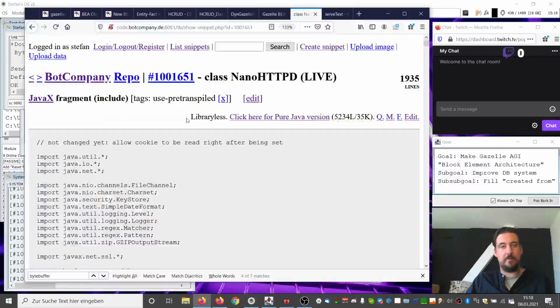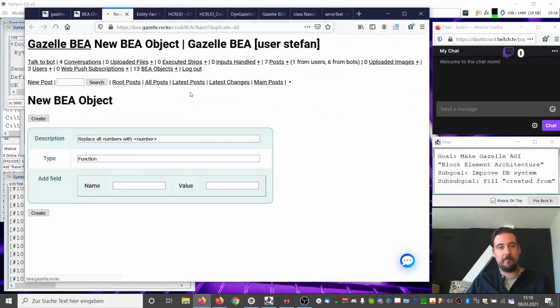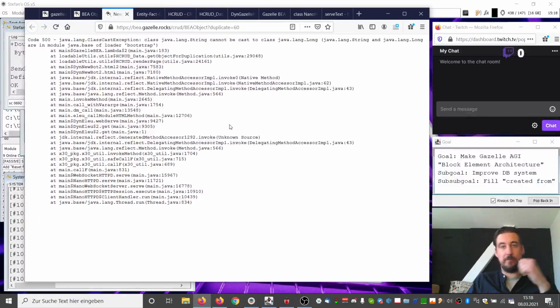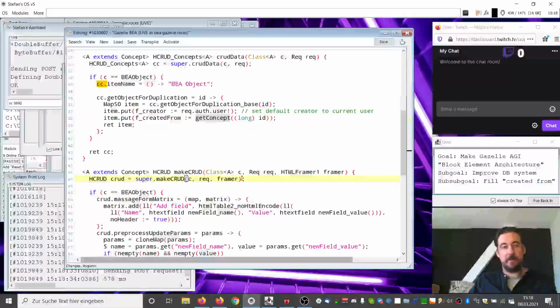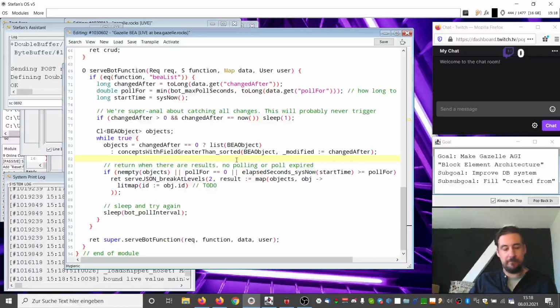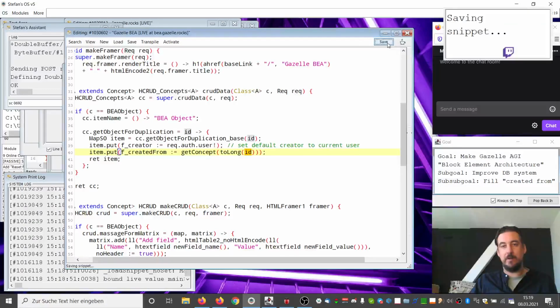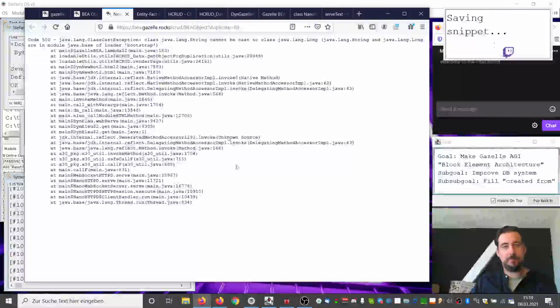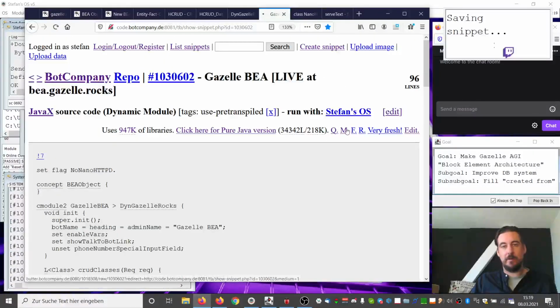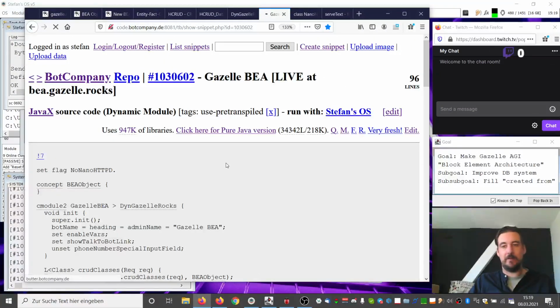Okay, let's try our duplication function. And I see the problem. Too long. Okay, it seems that compiling on the server is a lot faster.